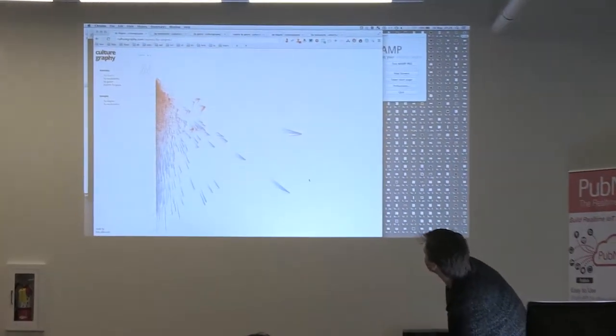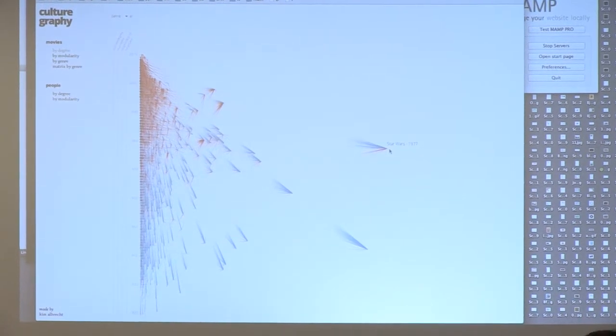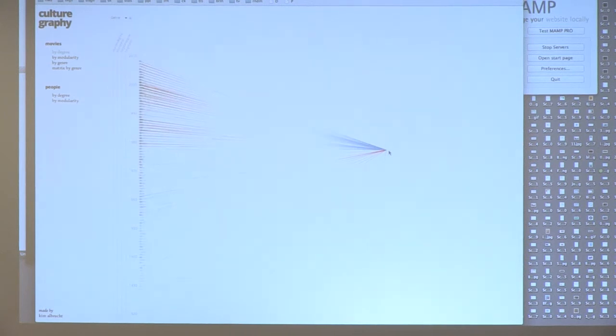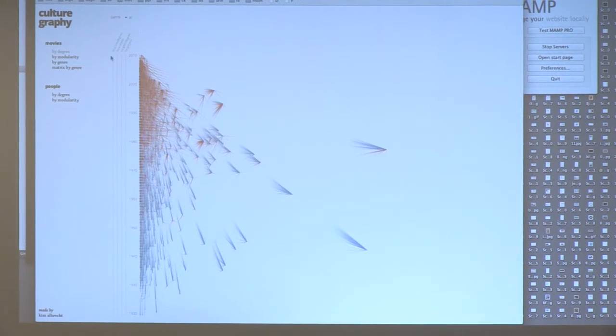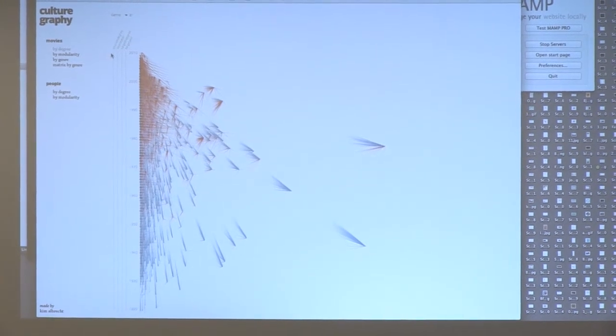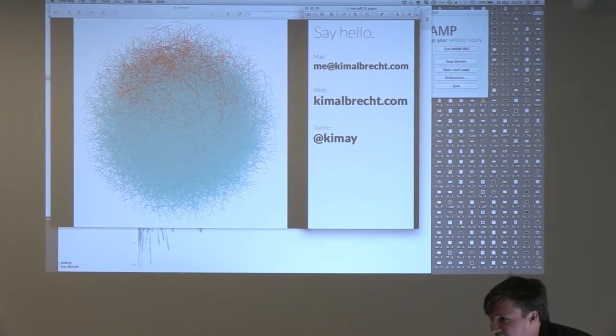What you're looking at is the last 100 years of movies. Here we can see Star Wars, and the links between those are references. So we look at references, and we can see where Star Wars got its inspirations from, and which movies Star Wars inspired. It's actually like 3,000 movies, and I opened up the hairball, so this is how it looks. You can't really see anything.